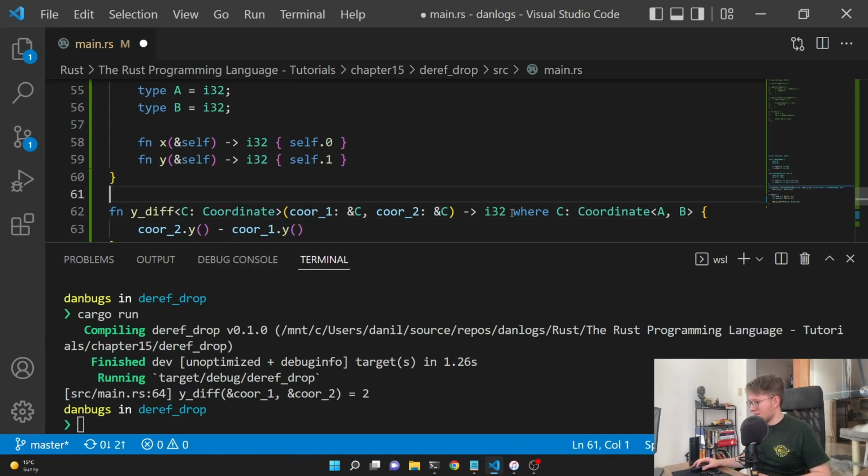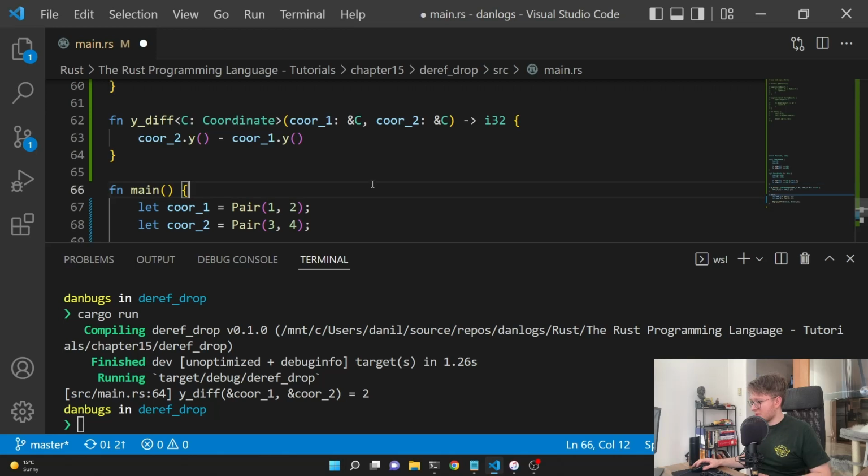And that's it. We can remove this where. And it's much, much cleaner. Now, obviously, we can run it too just for fun and see that nothing has changed, but our code is much cleaner.